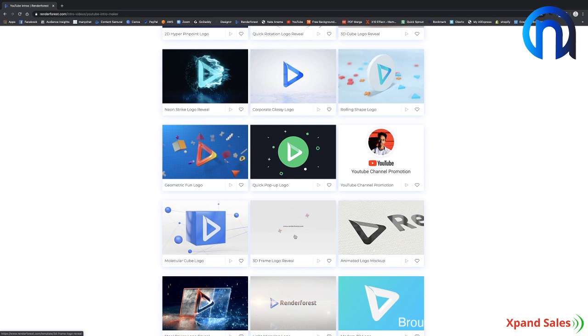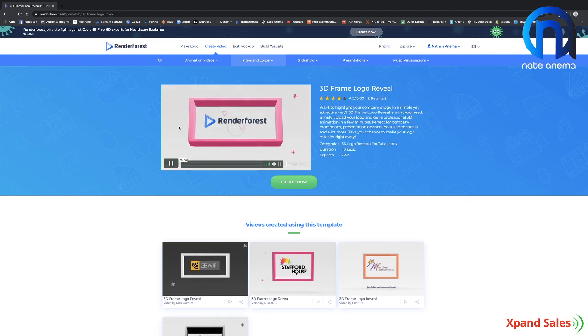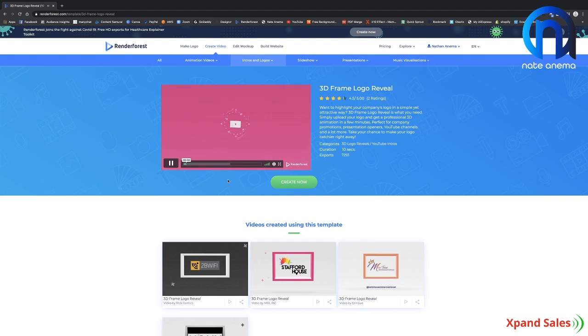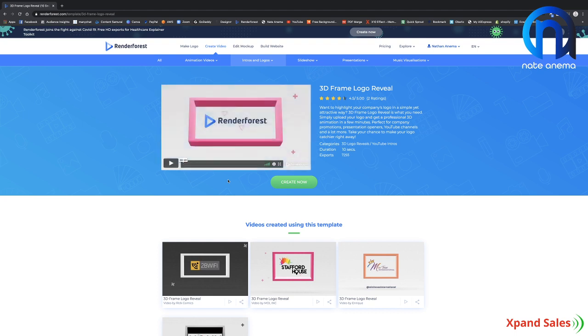Tell you what, let's go ahead and use this one. So I'm just going to click on it, and it takes us to the section. Once again, we have the ability to watch it again. All right, so we just click on it, see how it looks. Okay, yep, and you'll notice that there's also sound attached to this, and you do have control over the sound. You can add your own sound, and they've got a wide array. Let's go ahead and use this one, I think.